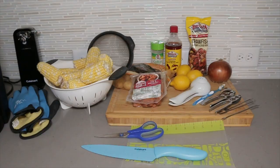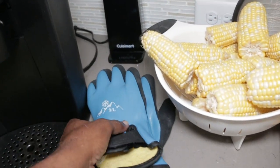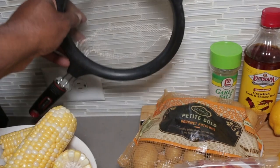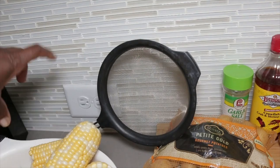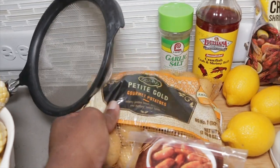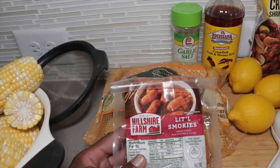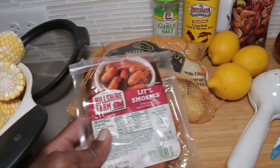Let's go. All right, y'all, so let me show you everything I'll be using today to do my boil. I'll be using my waterproof gloves that y'all saw me out on the field to help dispatch the crabs. Got my favorite corn, of course. I got this little scooper thing. When I put my corns and potatoes in, it's hell trying to get them out with some tongs. So I'm just gonna use that to scoop it. I got my petite gold potatoes instead of red. I'm gonna try this. I seen another YouTuber put these in here, little smoky sausages. I wanna say the YouTuber name was Tug Trash Outdoors. Tug Trash Outdoors, if that wasn't you, still shout out, man, you got a cool channel.